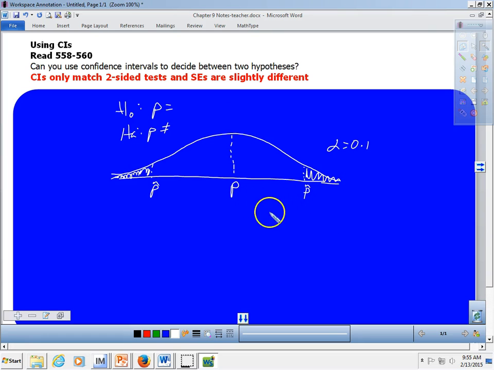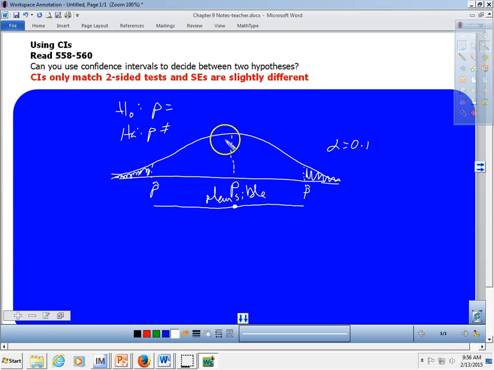How is that tied to a confidence interval? Well, if you remember a confidence interval, what we do is we start at some point estimate, and then we create a margin of error that helps us capture all plausible values for p, right? These are all your plausible values for p. So we're assuming that p is true. That means that any of these p-hat values in here, or any of these proportions in here, are plausible values based on our statistic. Okay?